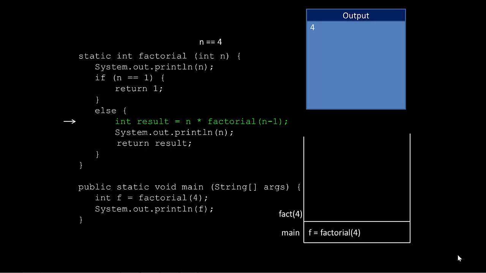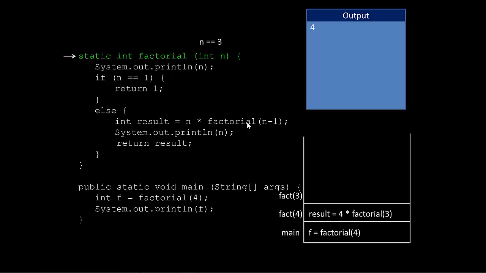So what does the 4 clone think? Well, it says its result is going to be the value of n, which is 4, times whatever the factorial of 3 is going to be. So the question is, what is the factorial of 3? We still have to figure that out, and also notice that we have pending work after we've done that. So we have to wait for the factorial of 3 to finish out before we can come down and do this System.out.println right here. We can't do that yet. We have to wait for this function call to finish. Okay, so let's go ahead and do that.